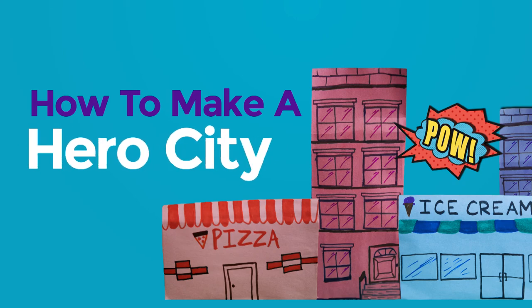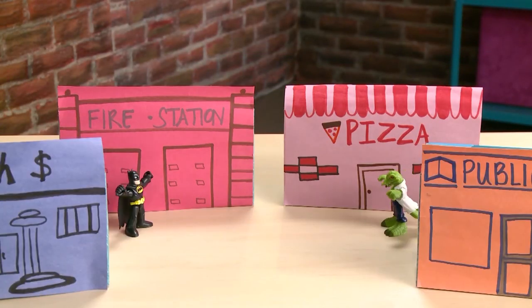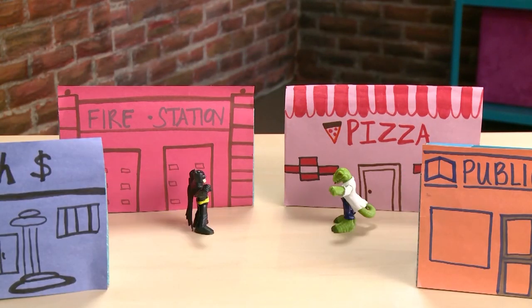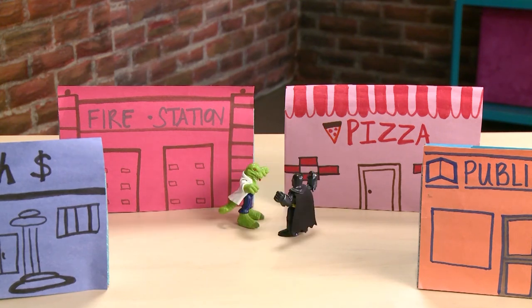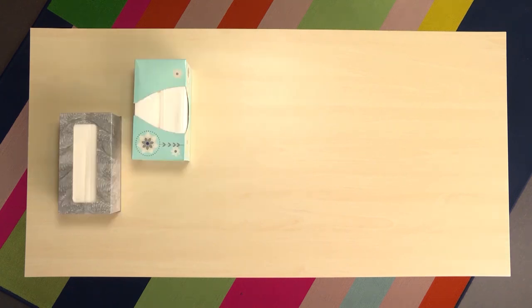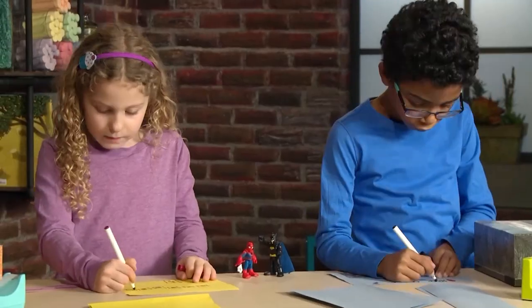Hero City! Let's make a small city for our action figures. Pow, whoosh, pow, whoosh, bang. The things you need to build a hero city are tissue boxes, construction paper, markers, and tape.